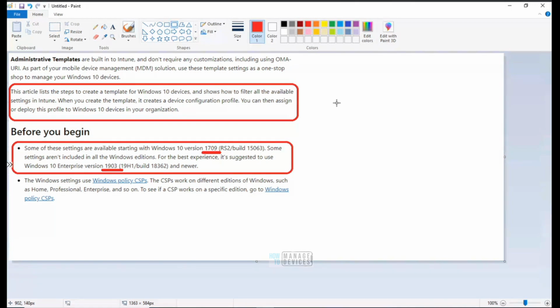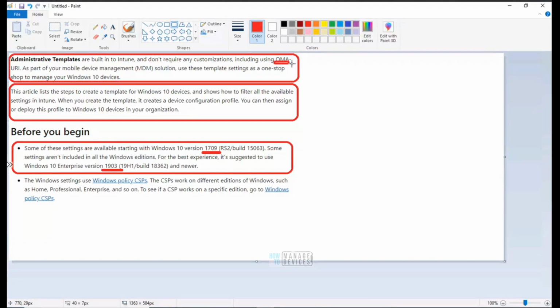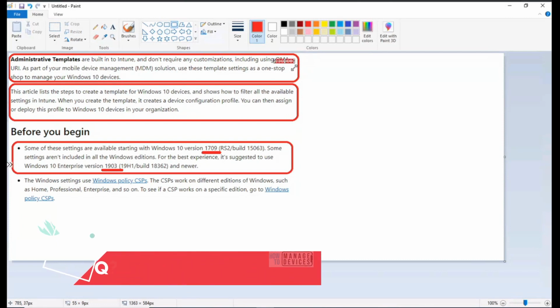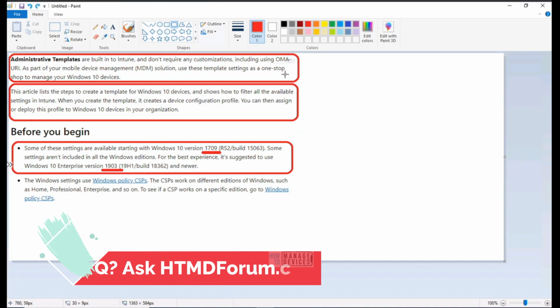You have already seen that when we configured Firefox and Chrome, we needed to look into the CSPs, find the OMA-URI, and all those details. Then we needed to struggle to find the exact value for the string, etc. But in this scenario, everything comes out of the box for you.